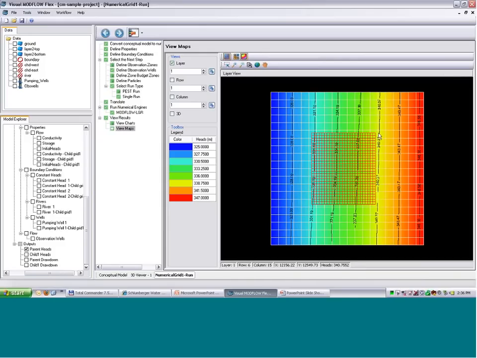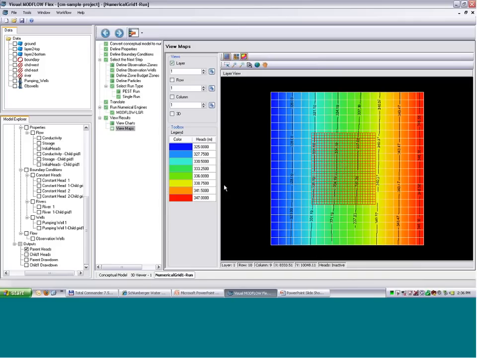I mentioned previously that during the course of the LGR simulation, the cells that are covered by the child grid in the parent grid are set to inactive, and you can see that as I mouse over here, and you can see in the status bar down below that those are inactive cells. What we do in VMod Flex for both the heads and the drawdown is we interpolate the values from the child grid onto the parent grid in order to have continuous color rendering for both the contours and the color shading, just for more effective visual representation.